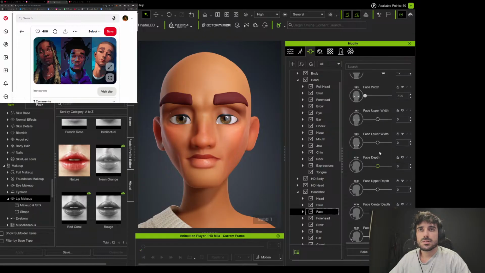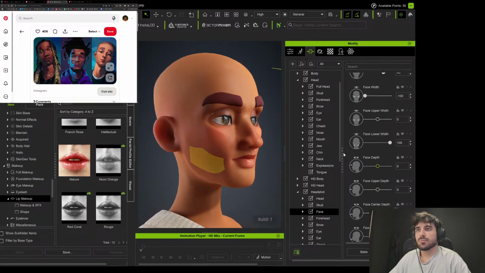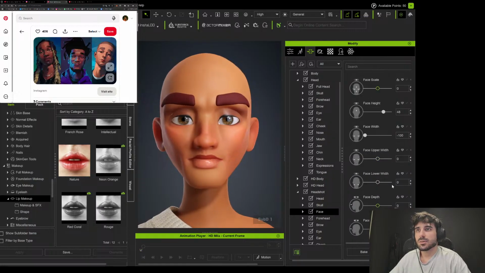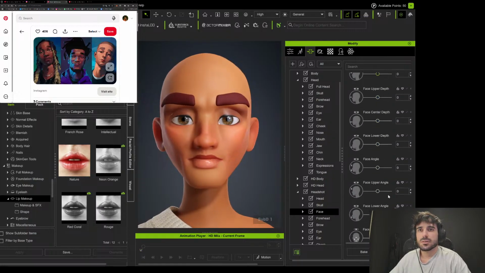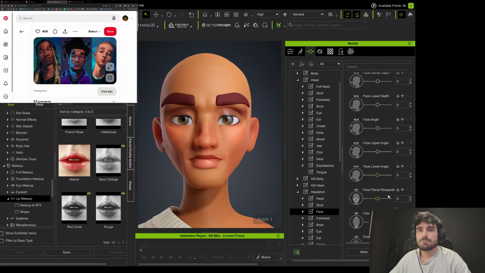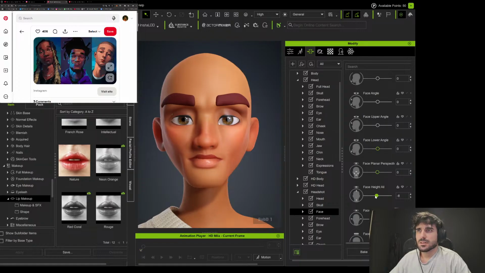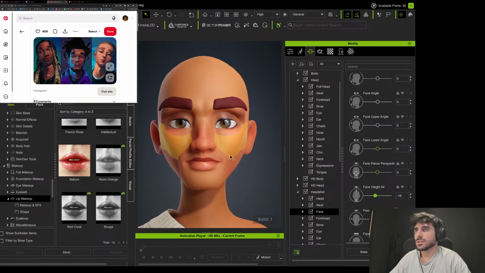Face. Okay, let's see the face. This one makes it kind of fat, which is not the look that I'm going for. This is too elongated, this is too squished.